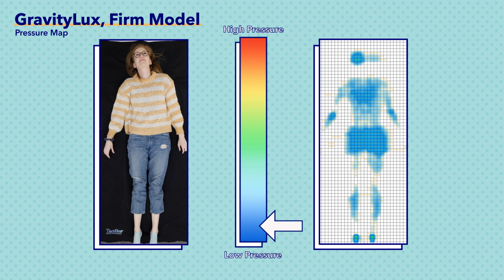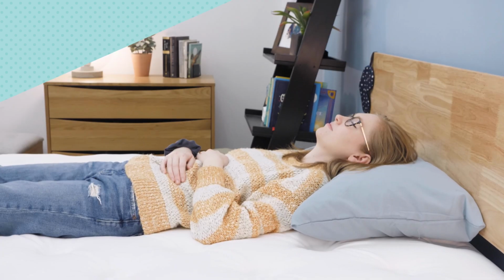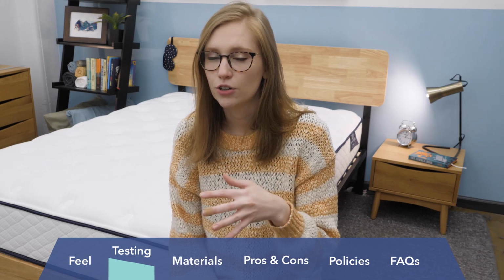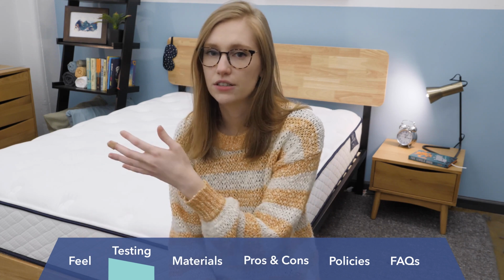As you can see, it's blue across the board, and I think that was pretty indicative of my experience. I felt really comfortable on my back, got some nice body contouring, but still got a lot of firm support. This firm model has thinner top foam, so you're gonna land right on the durable Atlas foam that's supporting the rest of the model.